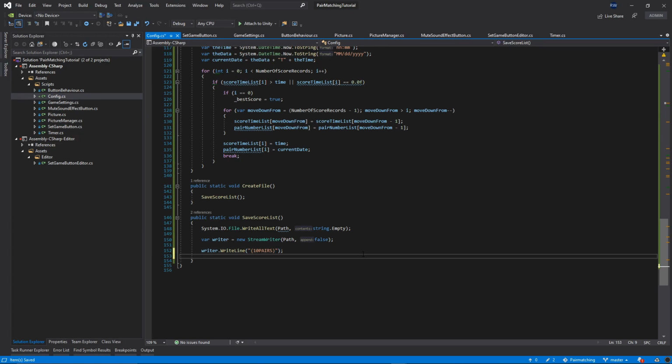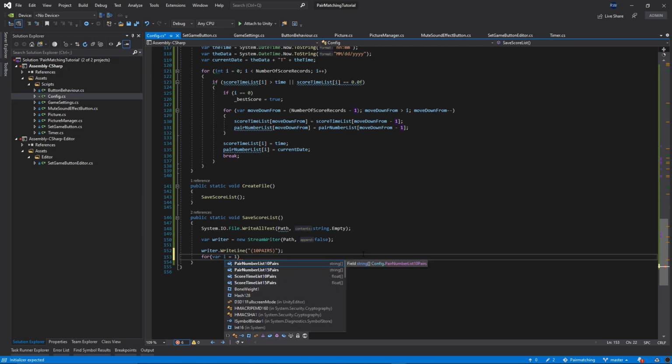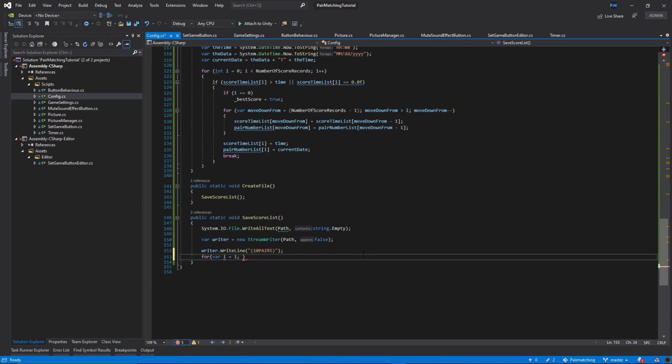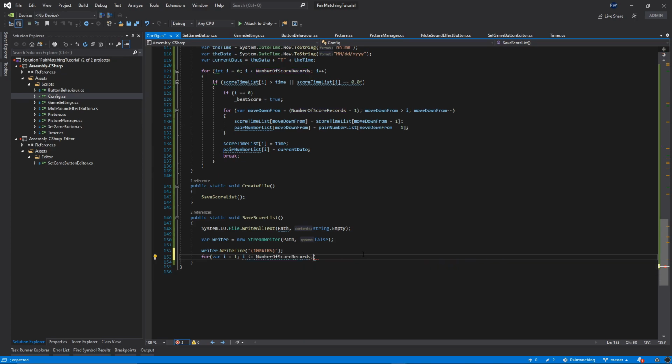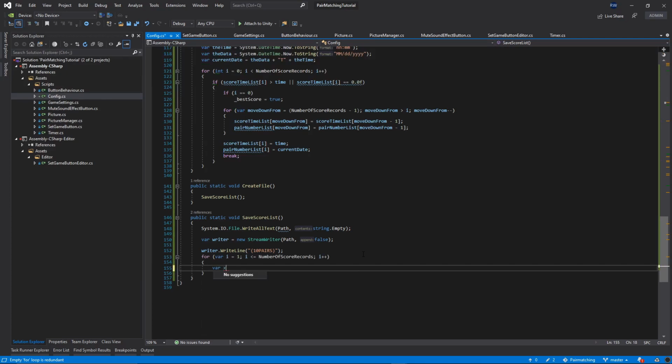Okay, and then let's store all of the information for the 10 pairs. So for var I is equal to 1, I is less than or equal to number of score records, I plus plus. We want to do var x is equal to score time list I minus 1 dot toString.